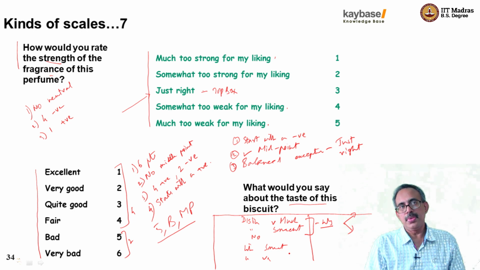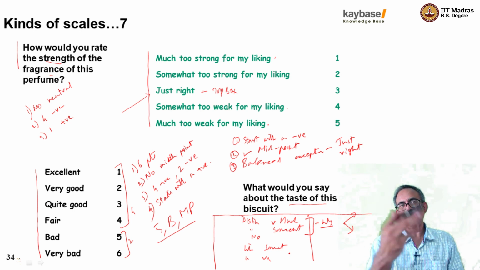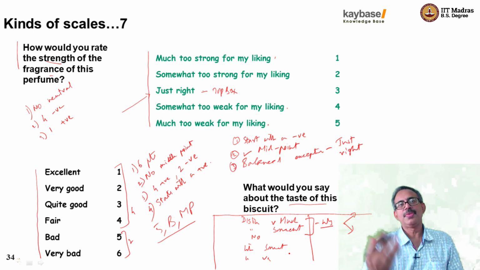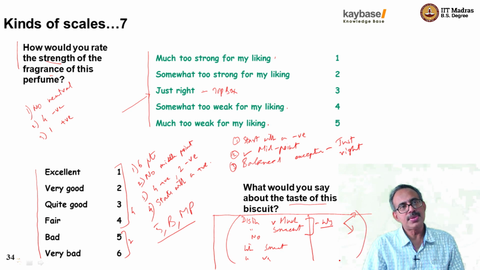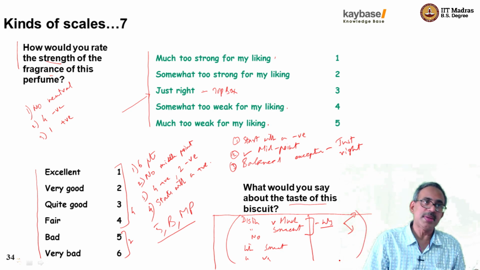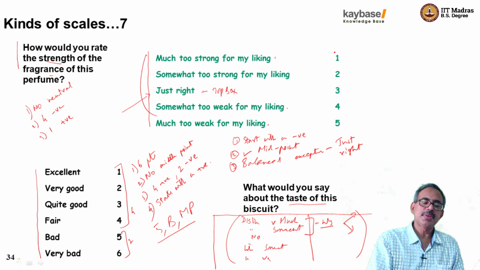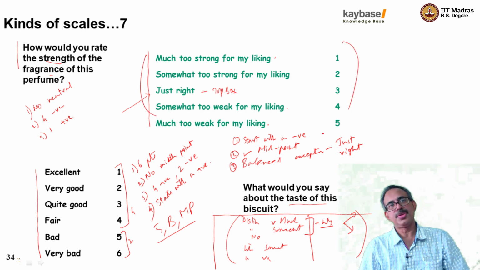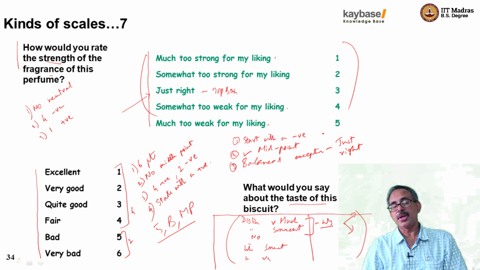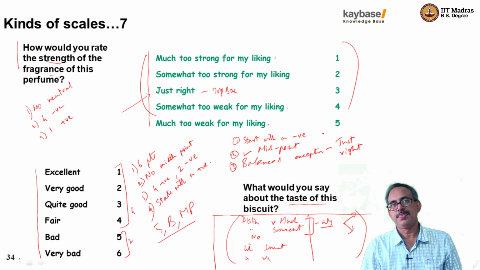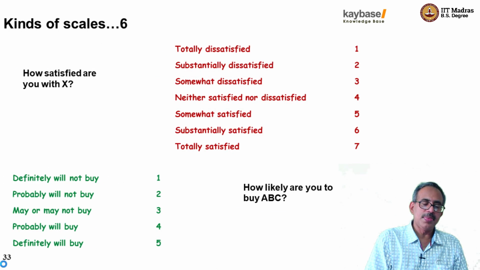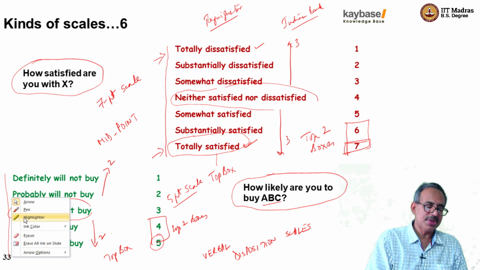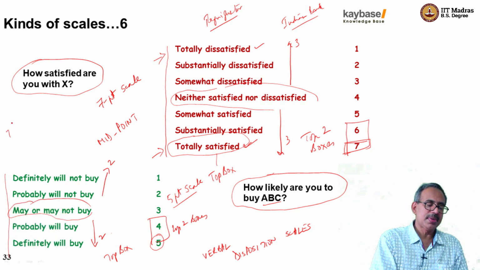Now, the only rule about which scale you should use is which do you think the respondent will understand more easily? You have to go with that. If the respondent is going to understand this scale more easily, go with this. If the respondent is very articulate and intelligent, well educated, then go with this. That should be a guiding principle. A questionnaire has to be consumer friendly, not marketing friendly. We already talked about this, right? You had one more question. Your question was, how do we decide whether it is 7 or whether it is 5?